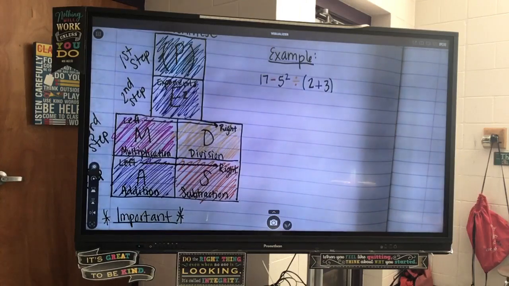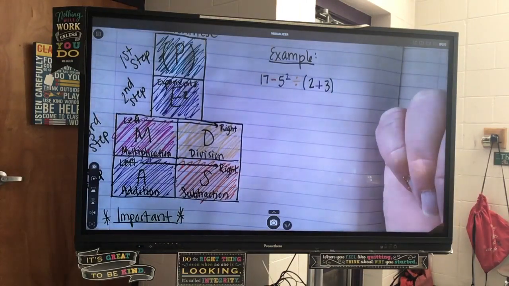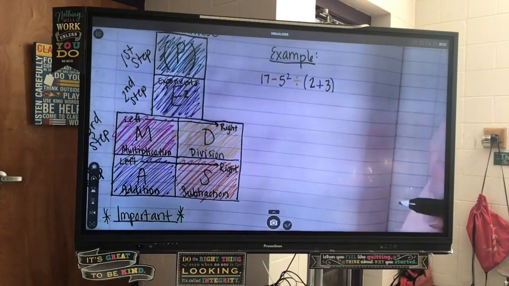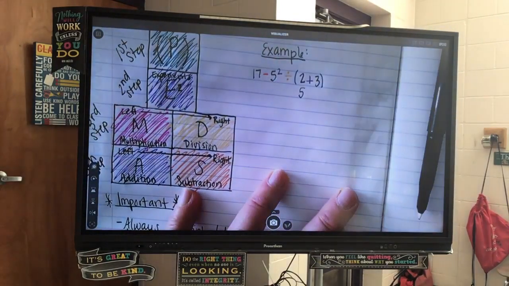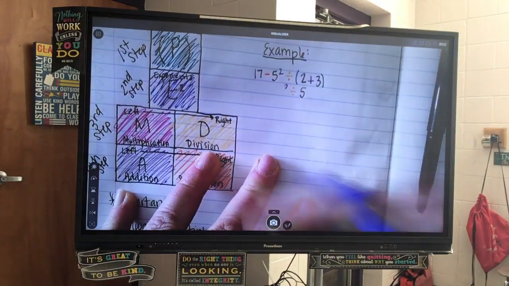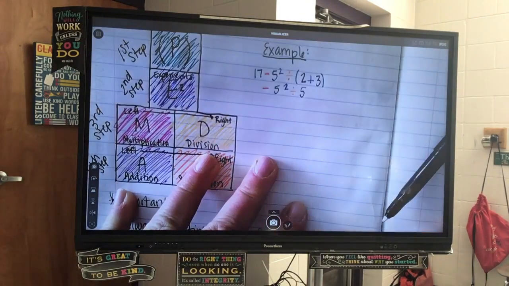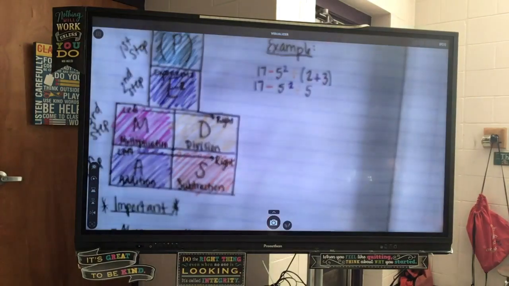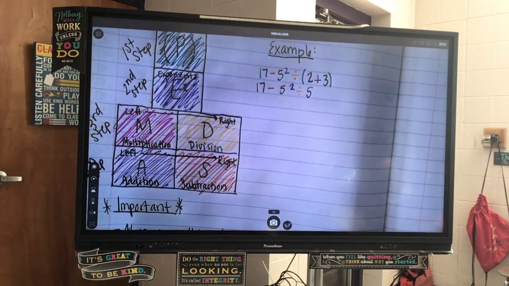Alright. What is the first thing that we do? So what is step number 1? Noah. Alright, so Noah, what do we do inside of our parentheses? What? Which is? Okay, so you're gonna write your answer for your parentheses, and then you're gonna bring everything down still using your colors. Alright, so we got rid of parentheses there. What is our next step? What is step number 2? Aiden. Exponent.